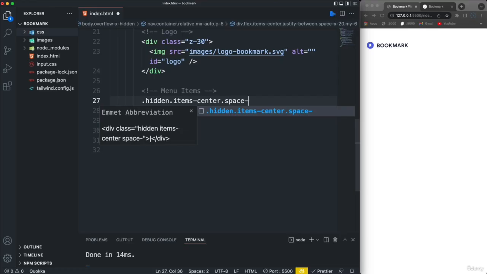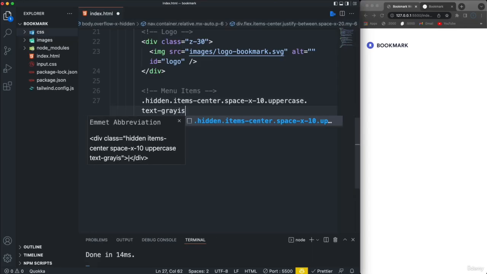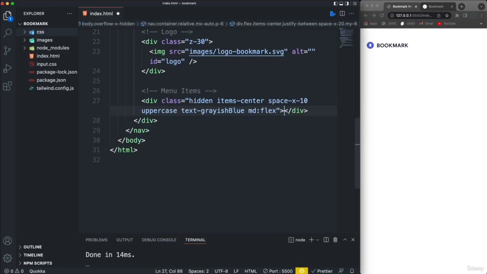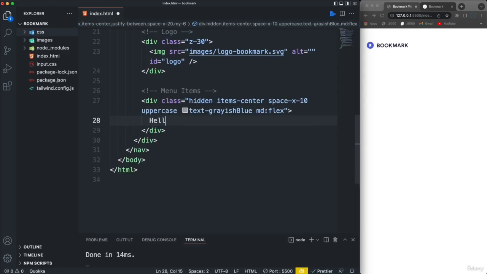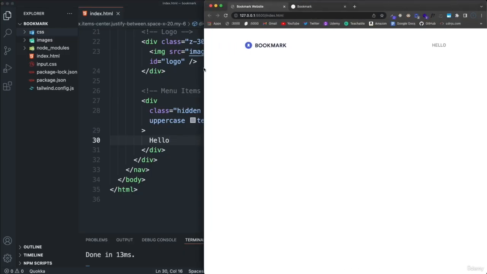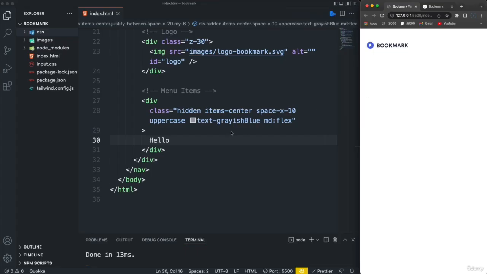And we'll do space-x-10, and let's make them all uppercase. And the text color will be, let's say, text grayish blue. And then on medium screens, we're going to display it as flex. All right, so if I put anything in here, if I put hello, we won't see it on small screens, but once we hit medium, we should see that.